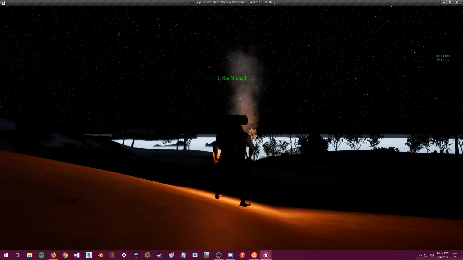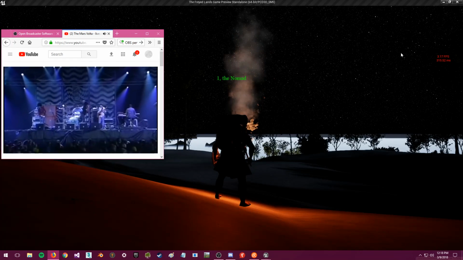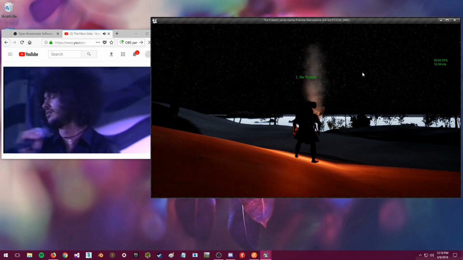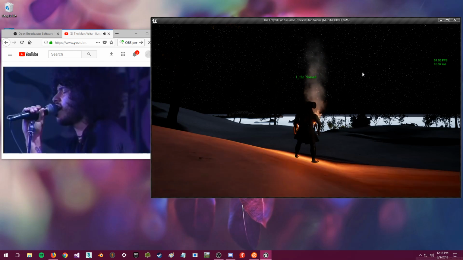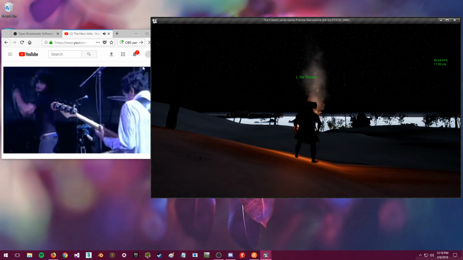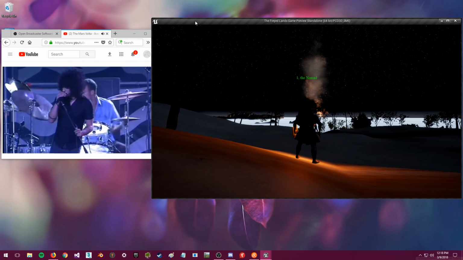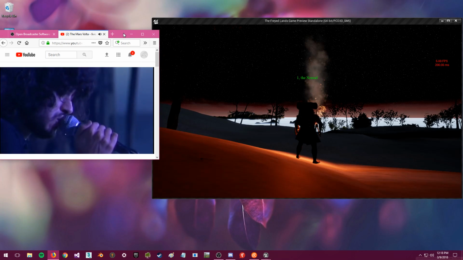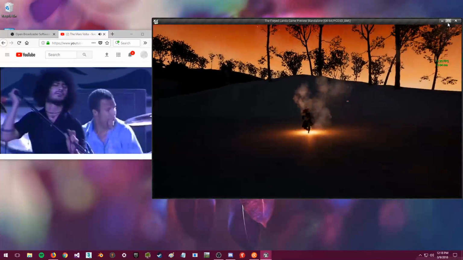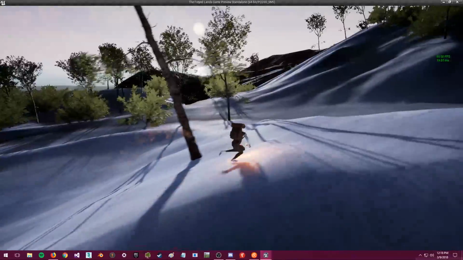Oh, I hope my microphone's on. Okay, good. It's like I've been talking for so long now. Just wait for the sun. Oh, there's snow. Looks all funky, shaded. It's kind of funny.